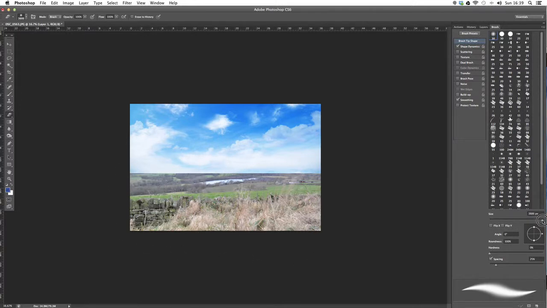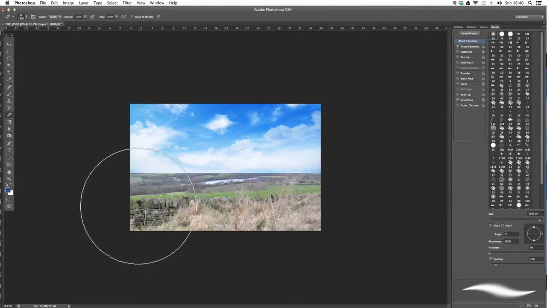So it actually goes up to 5,000. So depending on the resolution of your shot, you might want to make that possibly even as big as 5,000, but that's probably too big. So where we were before, I was around the 2,000 mark, but this depends on the resolution of your photography. Basically, you want a really big brush like that. You don't want to eat into the image too much with this brush. Less is always more, so you're best to just come off the background like so. So we're just going to eat into that image just slightly.